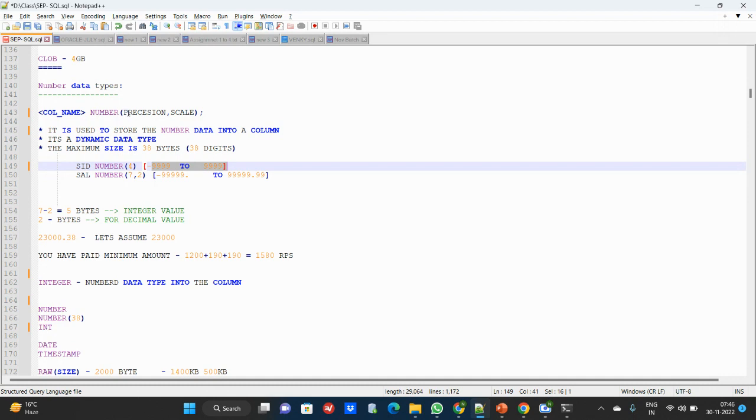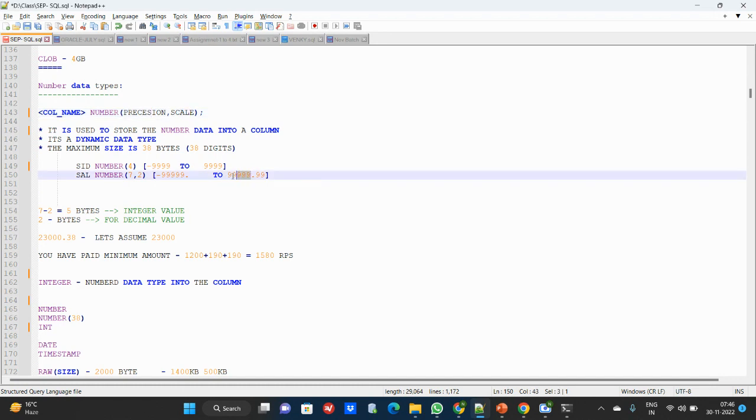Precision is nothing but an integer. Scale is nothing but a decimal value. So this is the precision, and the decimal is the scale.